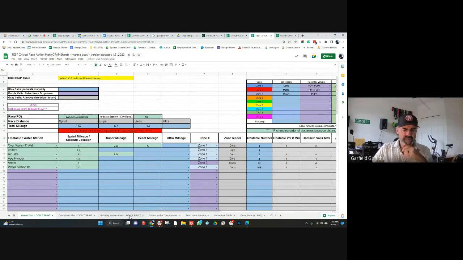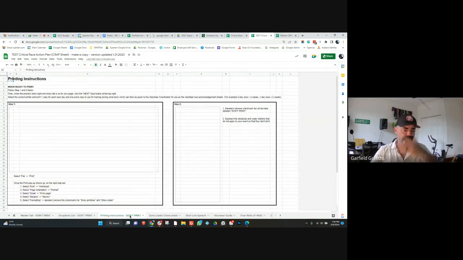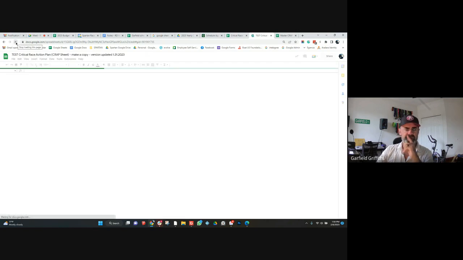So, as far as printing it, obviously you're going to print out a gazillion volunteer cheat sheets. You've all seen them in the zone buckets. I'm running very slowly today. I know for a fact that there's an image in there. So go off these printing instructions. I'm not sure why I'm not seeing it, let me try refreshing.